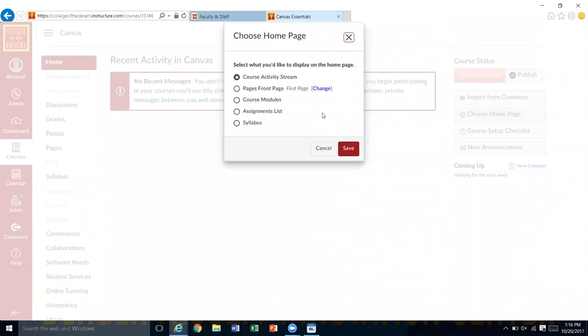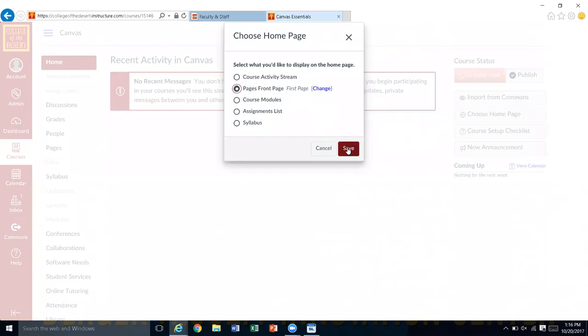So this can be a very powerful tool for you. If you are going to have a different content page each week, week two, the week's over, you switch week three to your first page, then you come over to homepage and it tells you, oh, the page that's first page is week three. If you were in week three and you were seeing week two, you know that you want to go back and switch that. So you have that label here.